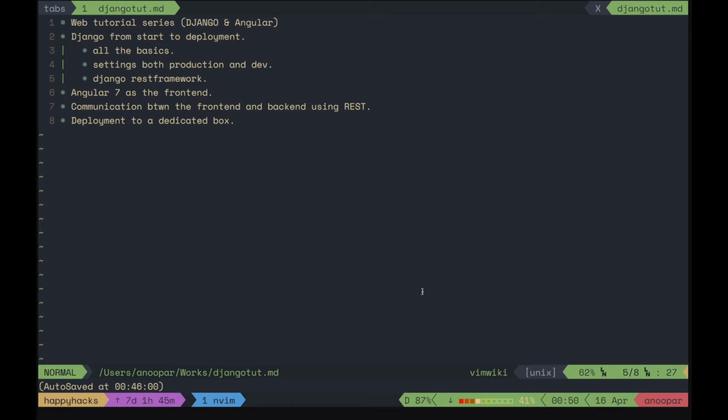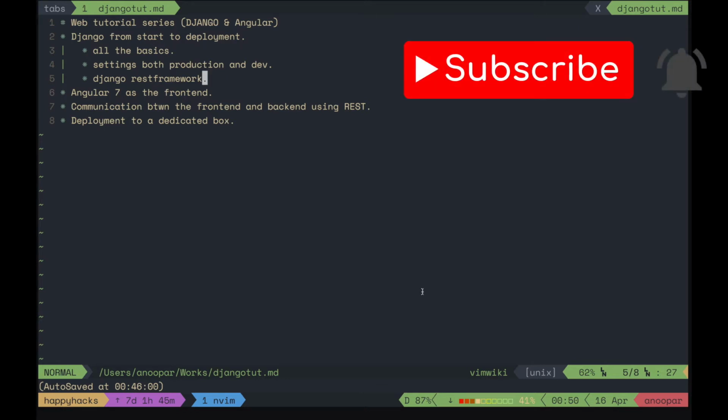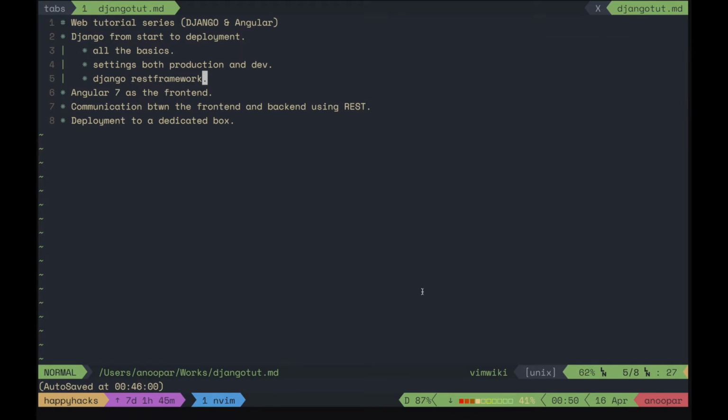So I'll be developing that with that in mind also, because the content would be more in my native language, but I will try to include English as well. So let's get into that stuff.